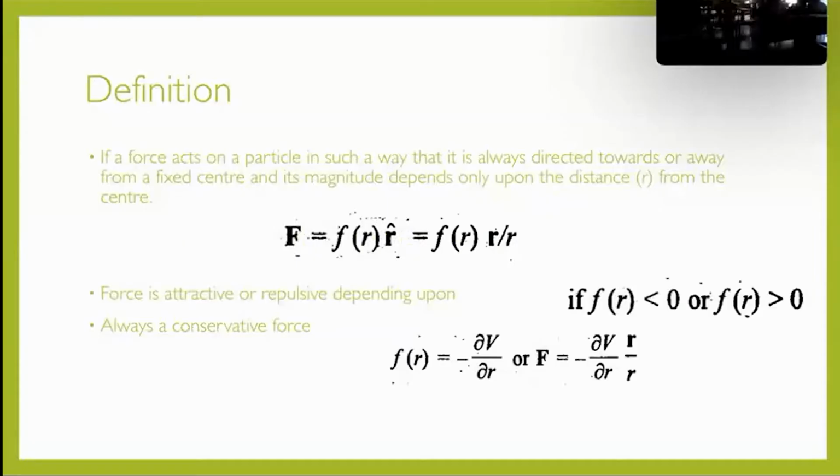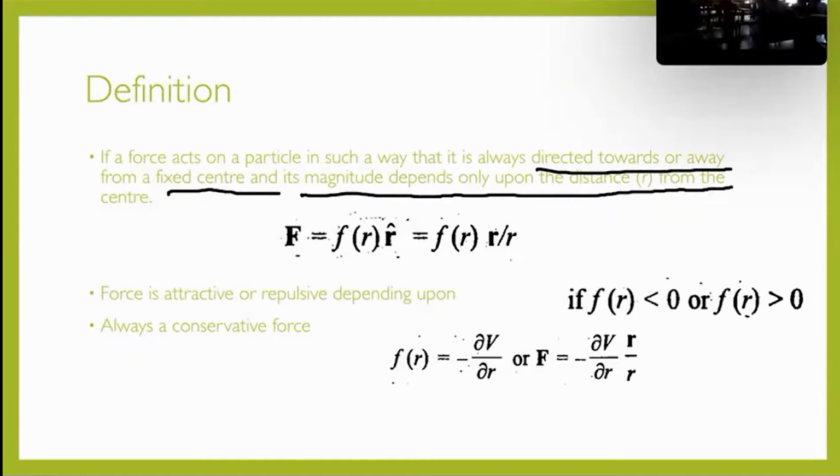So first, the definition. What do you understand by a central force? A central force is basically a force which is along a line connecting the origin and the body on which the force is being applied. Or in a proper definition, it's a force which is directed either away from or towards a fixed center, the force center that we talk about, and its magnitude depends only on the distance from the center.